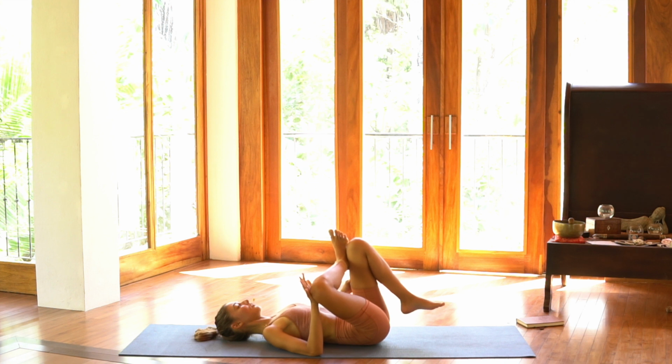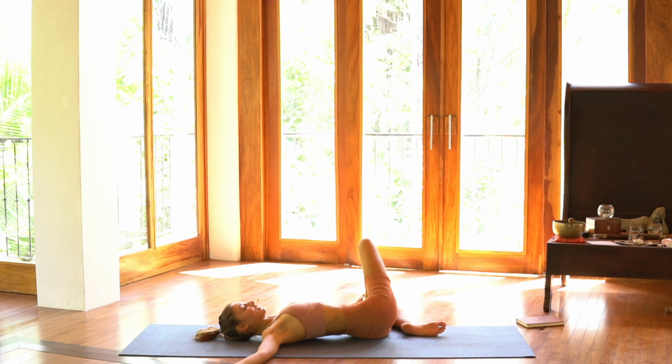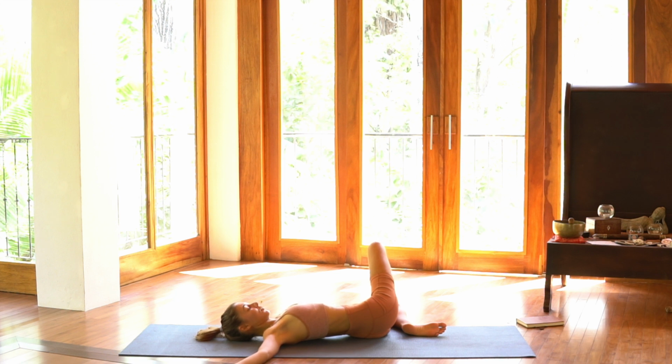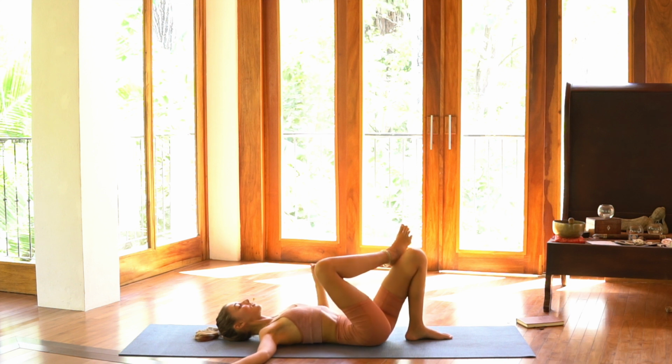If you want to go a little bit deeper, you can add a twist here, bringing the outside of the left foot or of the left leg towards the earth, pressing the right knee away from the body continuously. Then inhale to come to center.